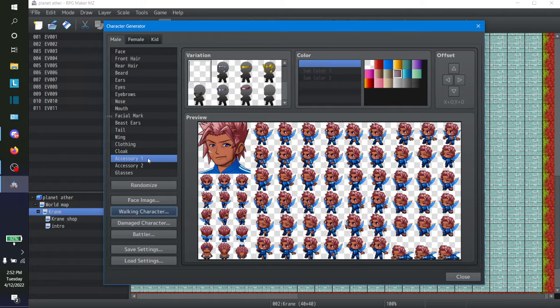Okay, now let's go over here. We're still going to have the fairy, but we're also going to have another one. Now let's find our clothing again.